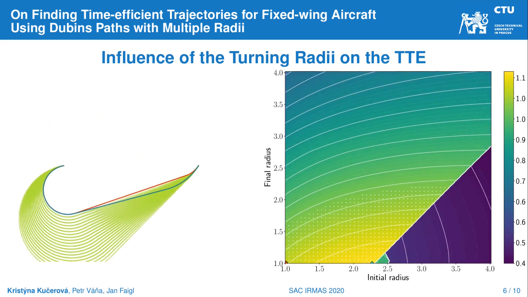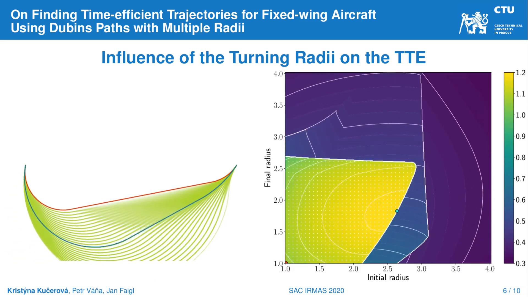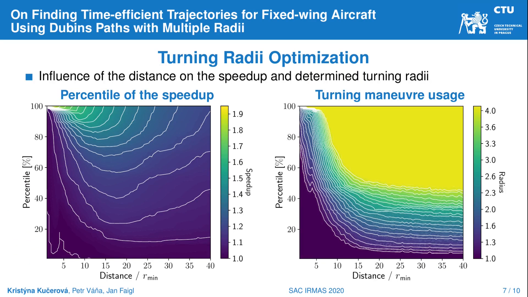We now look at the radii usage based on distance with random heading angles. The highest speedup is achieved when the distance is approximately 4 times the minimum turning radius. At greater distances, the speedup is not as significant because of the long straight segment, where it is possible to increase speed to its maximum value even for the path with minimum turning radii. The average speedup would be higher at greater distances, approximately between 15 and 20 times the minimum radius. As the distance increases, larger radii are more frequently used.